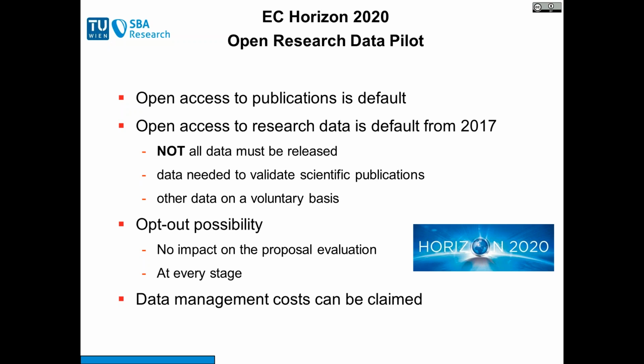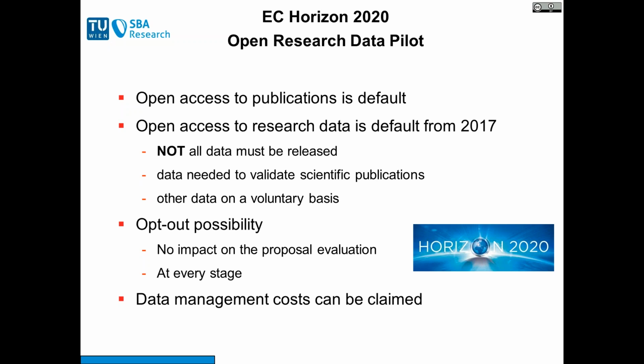Of course, there is an opt-out possibility. It has no impact on the proposal evaluation. There are several reasons you can say you don't want to publish your data, and you can do it at every stage. So it doesn't have to be done before you apply, but it can also be done during the project. And one other way, if you don't want to share something, is you can still take part in the project, still have a DMP, and in the DMP you can write that there is specific data you are not allowed to release. So you don't really have to tick the box saying opt out. You can still opt in, and then in a DMP say that you are not able to share things because of some of the reasons.